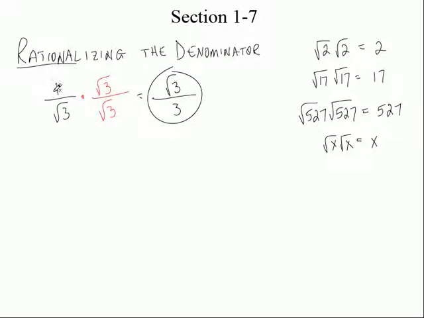Go ahead, Daniel. What's 1 divided by the square root of 3? You got the calculator sitting right there. 0.5 something. 0.5 what? Give me a couple more. 0.577. Okay. All right, so that's what that is. Now punch in this. Punch in the square root of 3 divided by 3. Same exact thing.